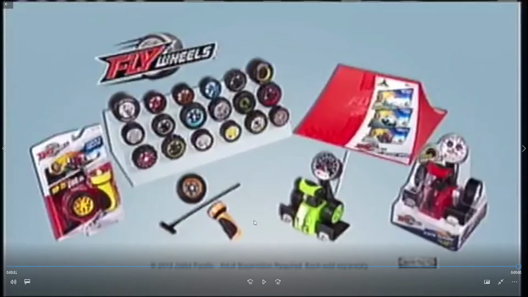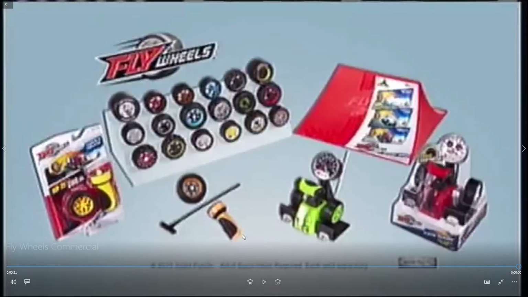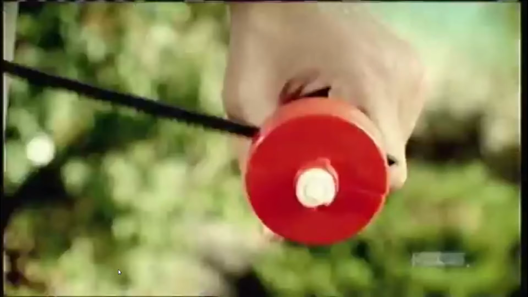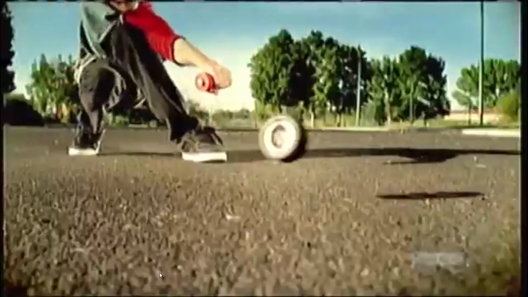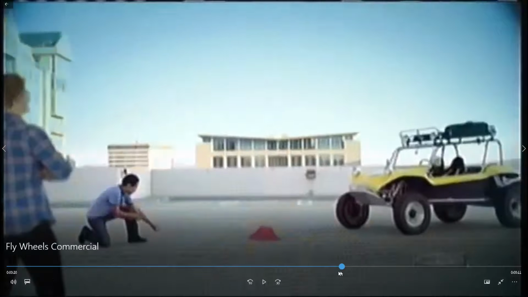Whew, that had a lot of energy in it, didn't it? So I couldn't find this one on YouTube, but we're going to use this as an example for a kid's commercial. First off, this has nearly 29 different shots in 30 seconds. It's very aggressive. I would say that aggressiveness is a hard sell. The kid going, whoa, kids playing with the toy. That is definitely endorsement. You're seeing kids playing with this toy and just having fun.